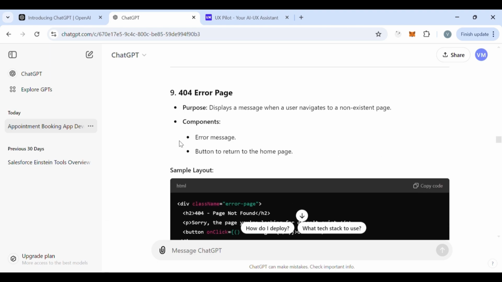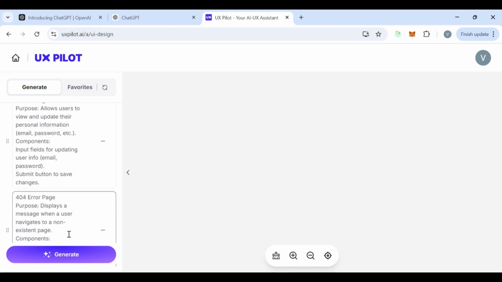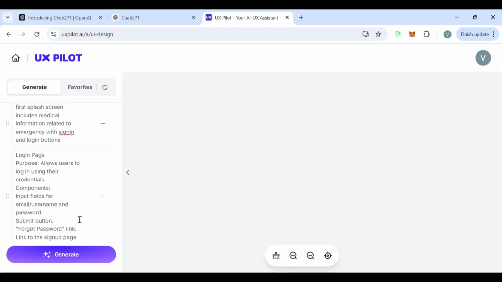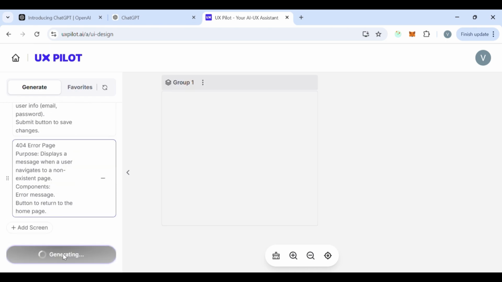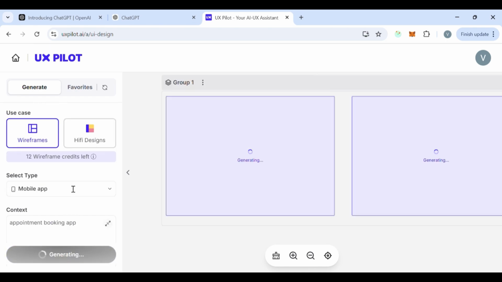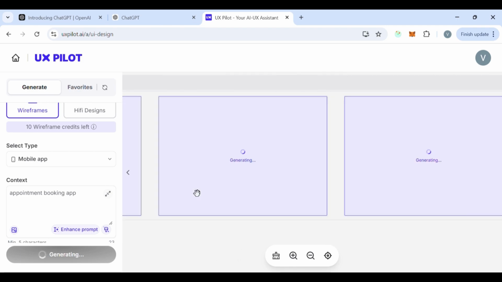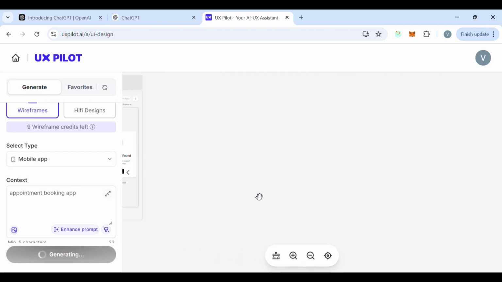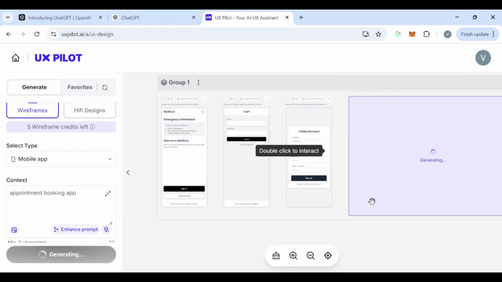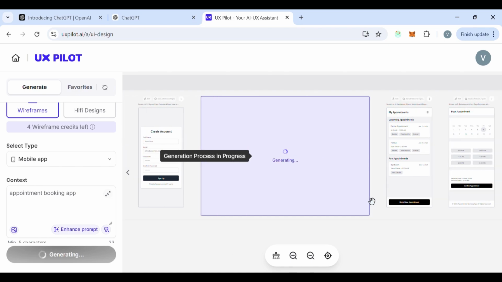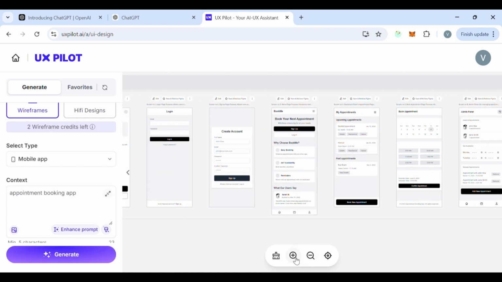And there is one more page called 404. I don't think we can use it, but I'm still going to generate all these pages. I'm checking my credits. Okay, once you clicked on the button, we have started to get all our pages. 404 is the first one to get generated, and every page is starting to get generated as well. Great. We got all our pages.